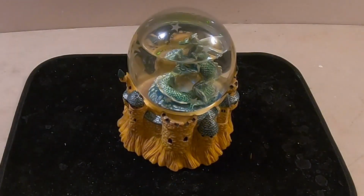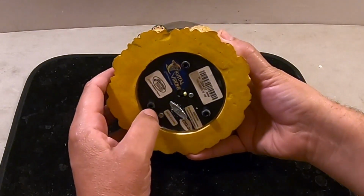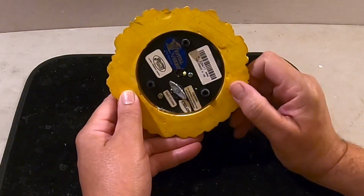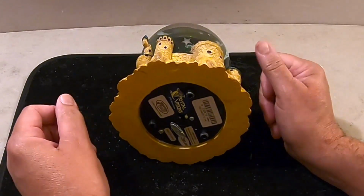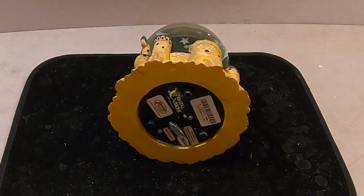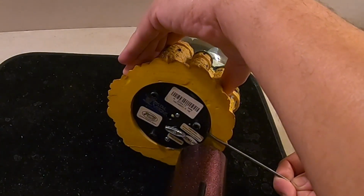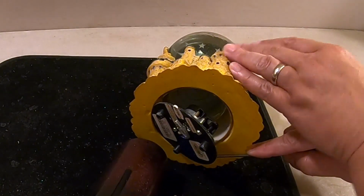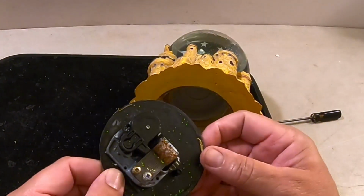All right. So as usual with this type of globe that has the music box and the cover on the bottom here, so far they're always put on with hot glue. And now this hot glue is 30 years old, so it might be a little stubborn, but we're going to use a hair dryer to heat this up, and that will melt the glue, loosen it up, and we'll see about getting that cover off. All right, there we go.